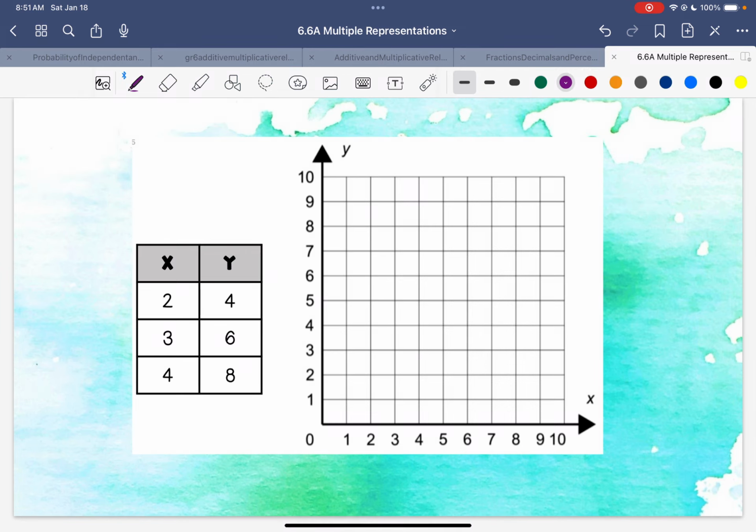Okay, so this is ordered pair 2, 4, and then this is ordered pair 3, 6, and this is ordered pair 4, 8. Now this graph lists all your values, so that's okay. That's not a challenge to graph unless you accidentally flip the X and the Y, and that's if the graph isn't labeled. That's typically when I see that happen. So this is my first ordered pair, and then the next is 3, 6, and then 4, 8. Now, that's all I have to graph. So in order to keep the video short, I'm just going to keep going.